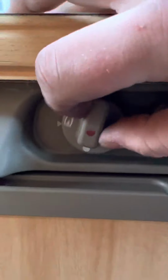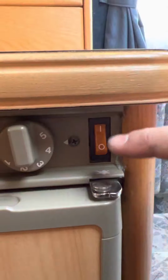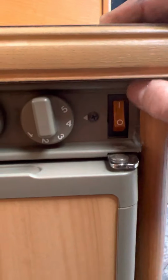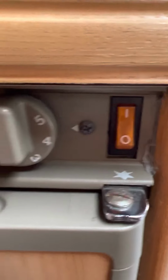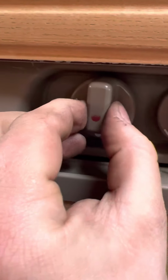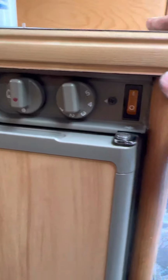So if I switched it off now, ignition starts, because I've left the ignition button on, which is what you should always do. And if I push it in and round to where it was, the ignition stops straight away because it's just lit straight up. Let that out, and that's it. So that's how you light the gas up.